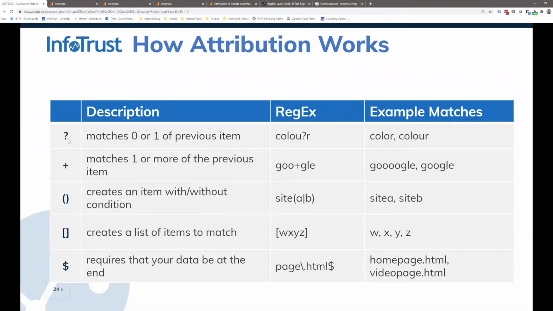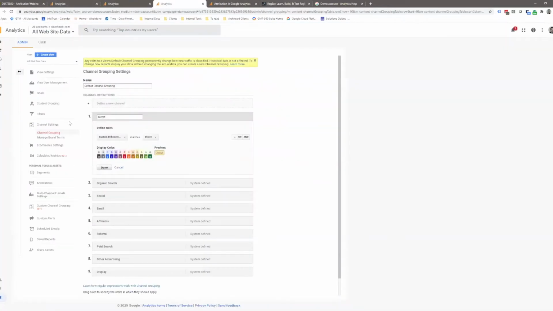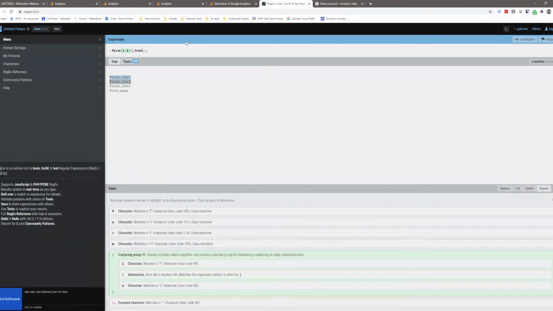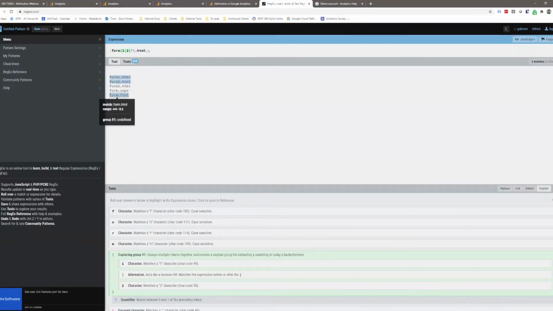This question mark too, this is one that I use more often as well. So you've got grouping, you've got the question mark. The question mark essentially says the previous item doesn't have to match, it's somewhat optional, right? So for example, in this, it's a compensation for the use of color for our friends overseas. It's also great for groups, right? So like this whole group, if I put a question mark right here, it essentially says that's optional. So what that'll mean is if we do this, it doesn't even have to have a number. It can and it will match. It doesn't have to have that number, but that's what that question mark does.